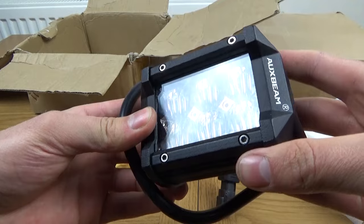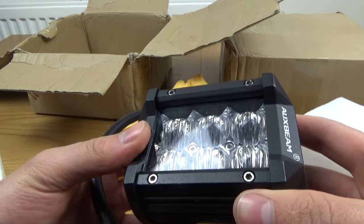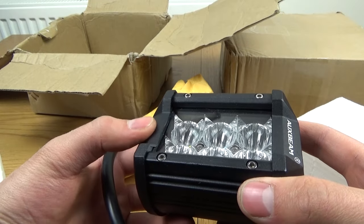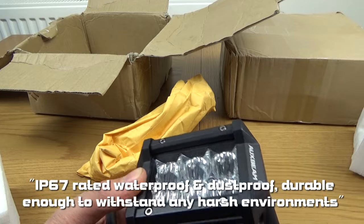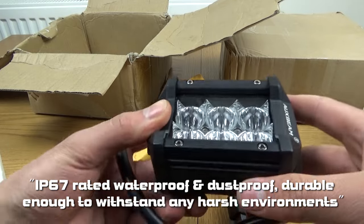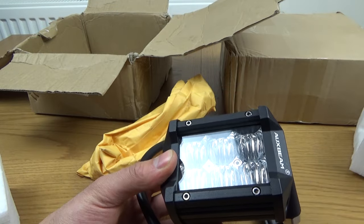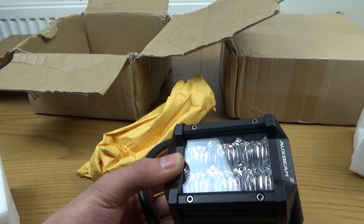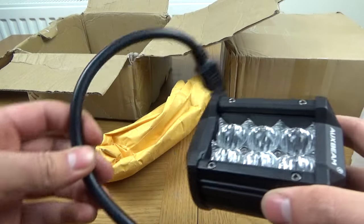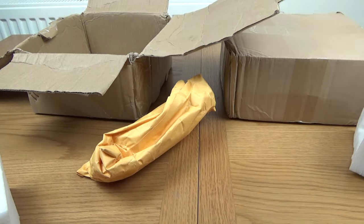Now you might be wondering about the protection rating which these have been given, for example if it can withstand submersion in water. The protection rating for these is an IP67, which essentially means that it can withstand a lot of dust being forced at it, and also it can be submerged between 15 centimeters and 1 meter of water. So if it gets rained on, that is no problem at all. They're very strong and can withstand quite a bit. So yeah, they've got a very good protection rating.